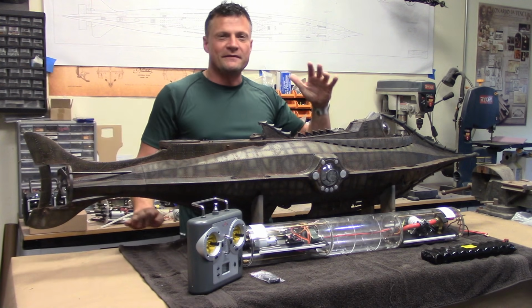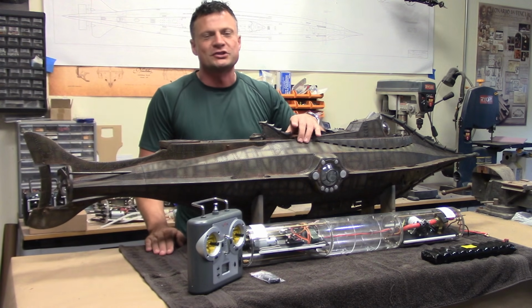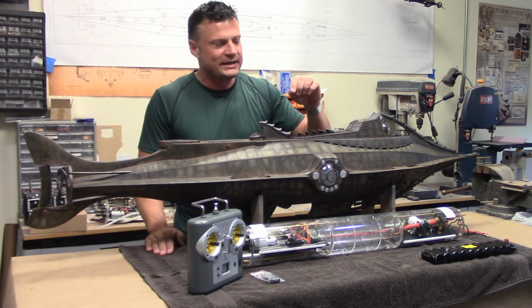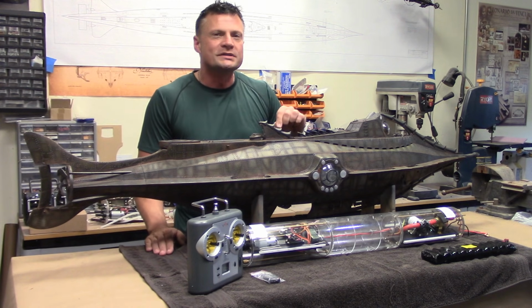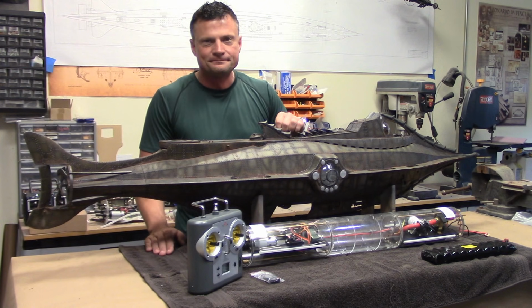Before we get into this, I'm going to give you a little bit of background on this boat, because if there are extremely sharp observers amongst your ranks, you'll have noticed that years and years ago, this boat was already in one of my videos. What ended up happening is I built this boat for a customer years ago, completed it, shipped it, and never really heard anything from the customer again.